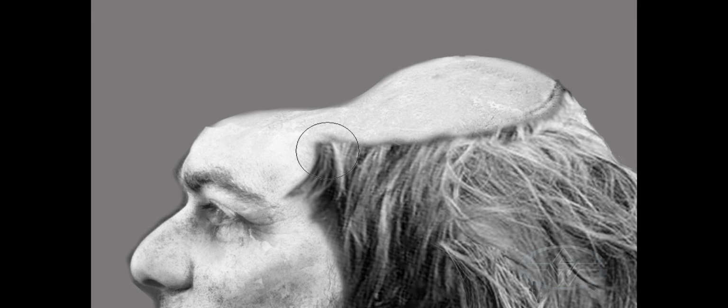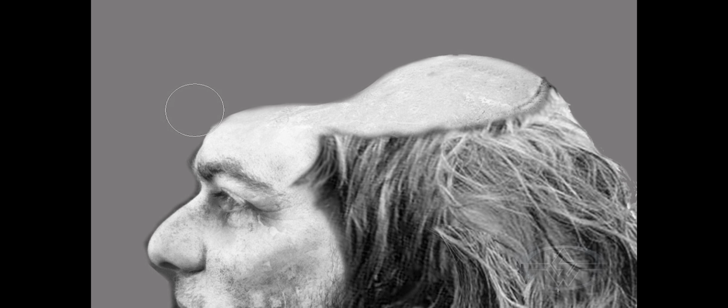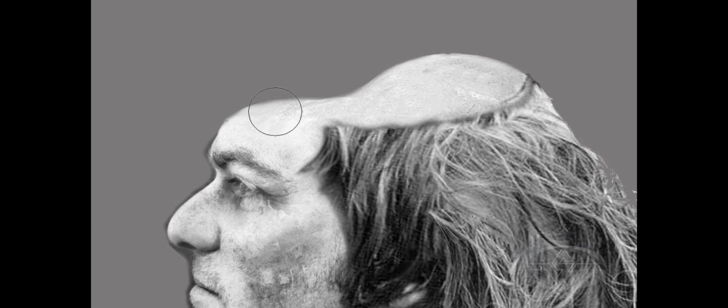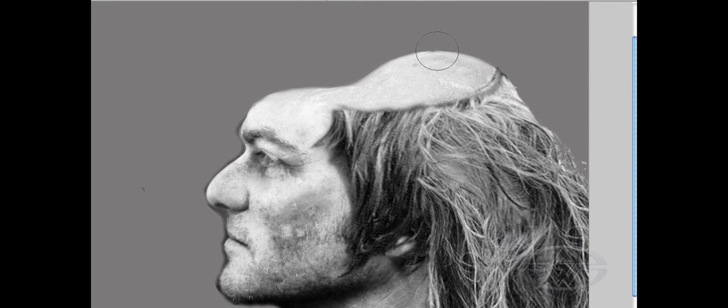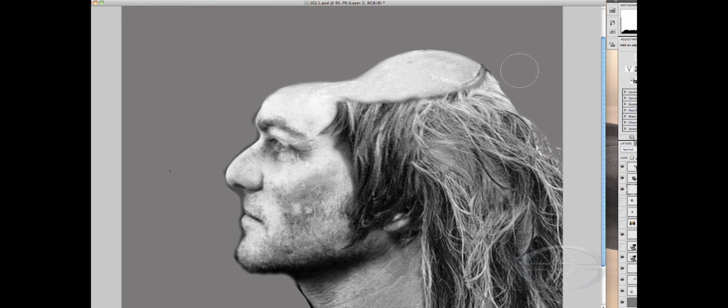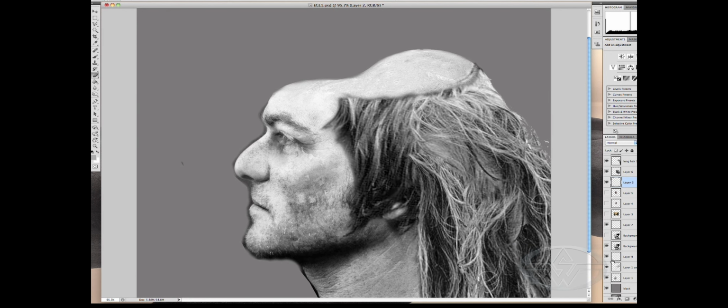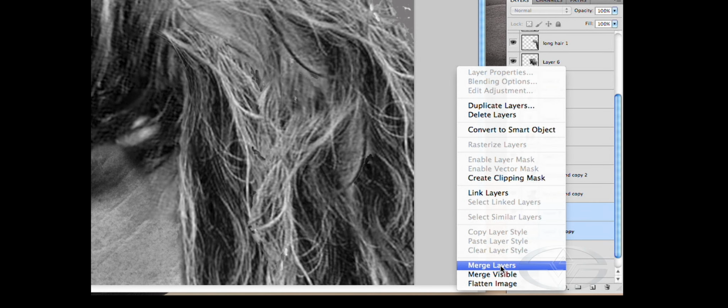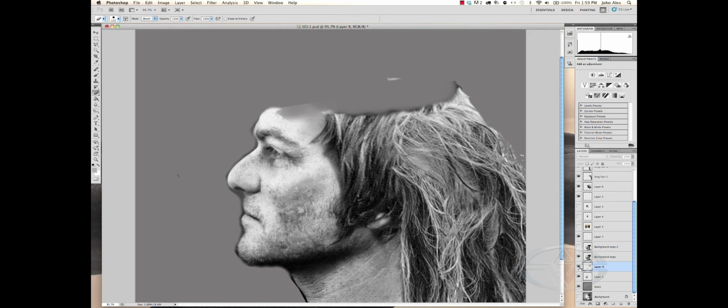Okay, so I'm going to take this edge and do the same thing. And then I'm going to go back to this skull area, which is now two separate layers put together, this layer and this layer. I'm just going to commit to this, and I'll merge them. And by making it one layer like that, I can now address it as a single layer.